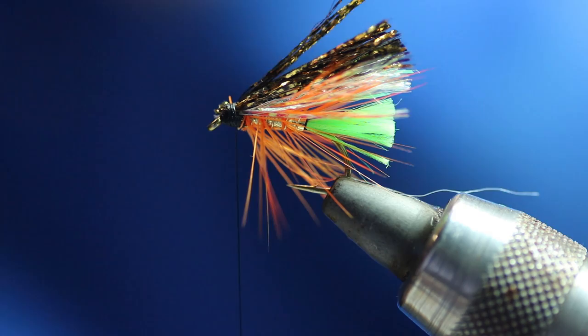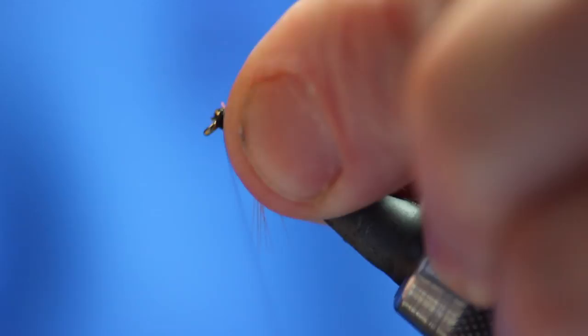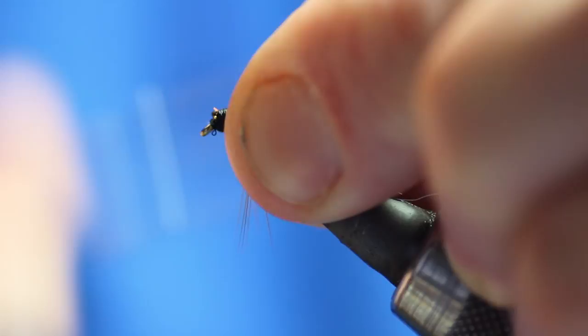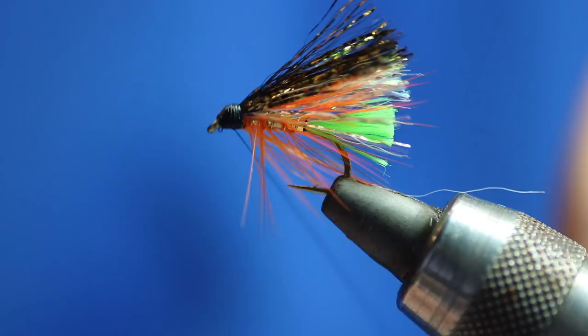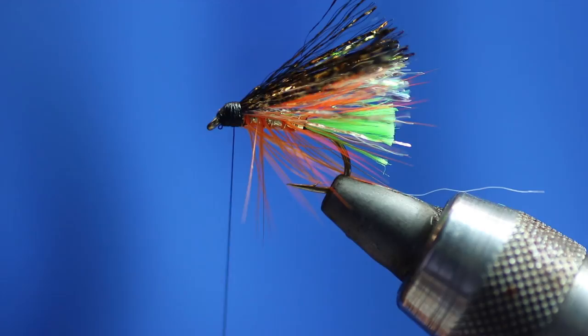Right, so all we're going to do is tidy this up a little bit now. So get a hold of the wing. You do a lot with your left hand, a lot of squeezing and pinching. So tidy that up. Right, and then we'll just do a wee quick whip finish in there before we put a jungle cock on. And the whole fly looks pretty good. It's the right shape, you know, and it works really well.